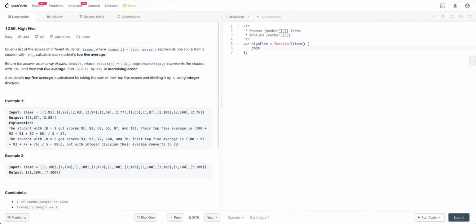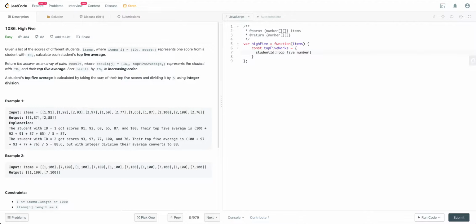So let's say I have a map of top 5 marks, and this is basically an object, with student ID and then an array which is basically the top 5 numbers.